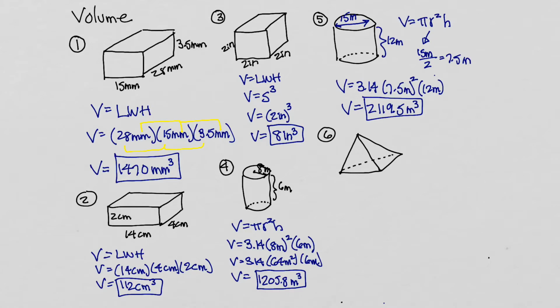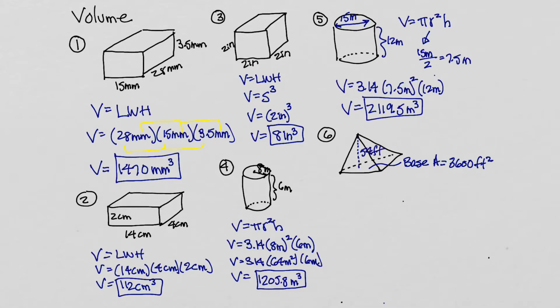This is a pyramid here in number 6, and what we're given is these dimensions. Here's the base. We're already given that the base has an area of 3,600 square feet. And we're given that the height is 54 feet. So the height, that's going to just drop it down. That's 54 feet.